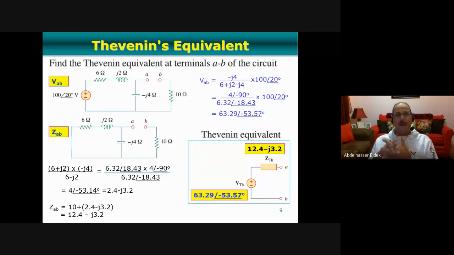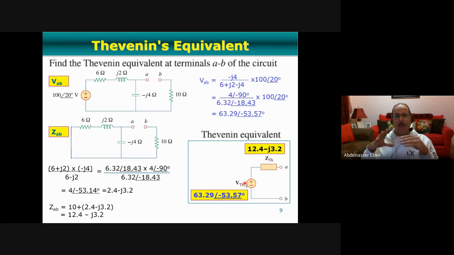Also, if you have a circuit and you want to find its Thevenin equivalent, it is very important for some reasons. If you remember, if I want to calculate the Thevenin equivalent between A and B, I replace the whole circuit by just a voltage source and a resistor. But here we have impedance, not resistor, because we have real and imaginary numbers. So we call it impedance here, Z Thevenin, and V Thevenin.